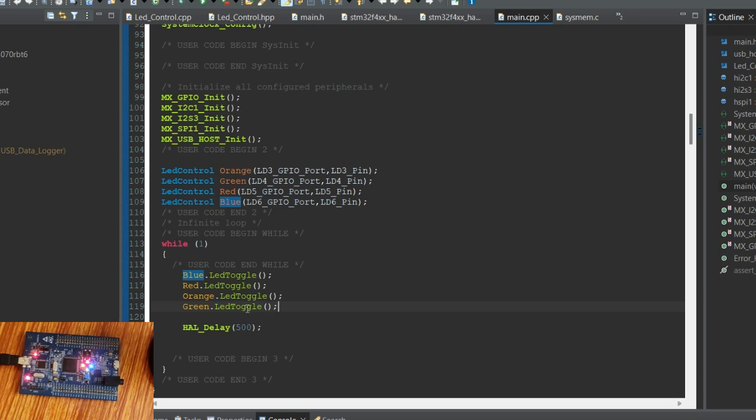Okay, have you ever imagined toggling an LED using lines of code like this, for red, orange, green, and blue LEDs? You only call toggle LED and it will start toggling. To configure the LED, you just need to write these lines of code and it will get configured. So this is called object-oriented programming. And if you don't know how to do it in embedded, let's learn it.